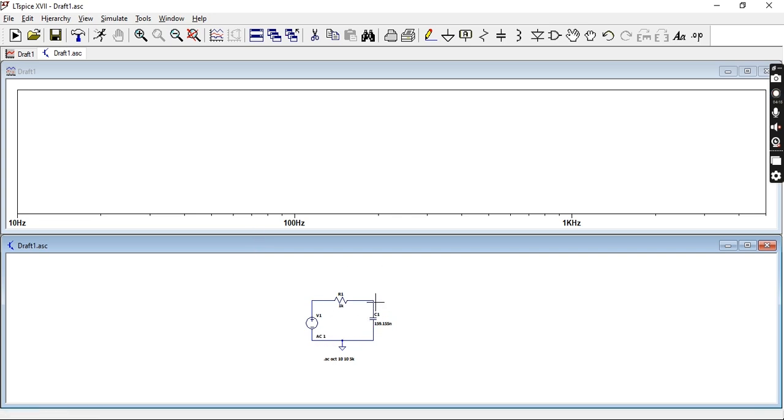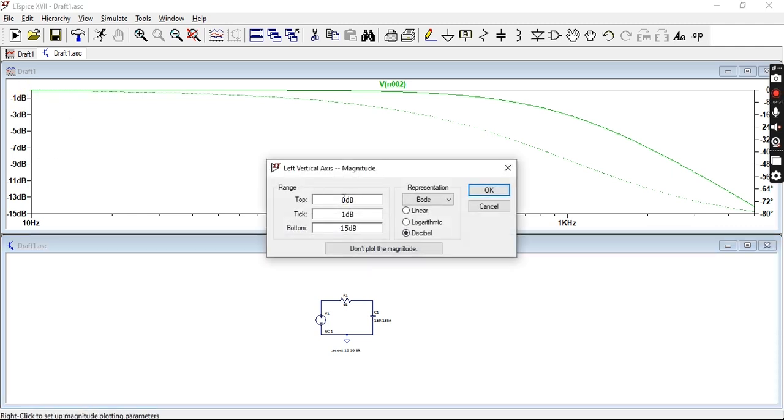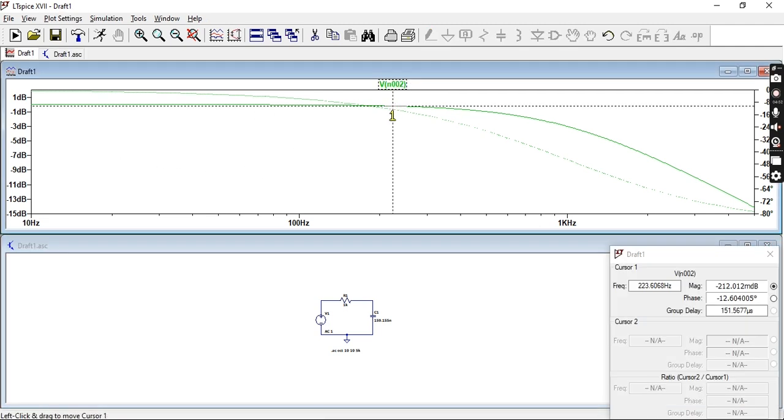You're going to probe this point here, which would essentially be the point where you measure from. So now if you press that point, you'd see that we have a green graph or green profile over here, which is flat. So let me adjust this to go up to, let's say, 2 dB. And if I do that, you can clearly see the green line over there. That is our magnitude line, and that is what you'd mostly be interested in, right? And if we have a look at this, then we can press on that to actually pull out our cursors.